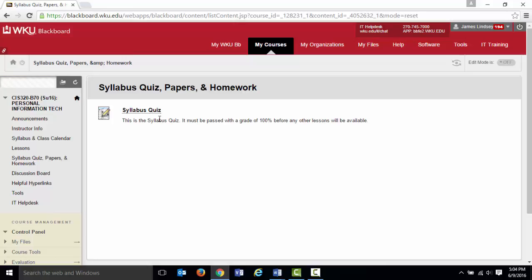But that's where this thing is going to show up. As your homework assignments become available, I will have those show up down here as well. And so your Batman project, for example, as soon as Monday the 20th comes up, you'll see the Batman project show up right here, and it will be available from the June 20th until June 26th, which is the week of the Batman module. So that's how this page functions here.